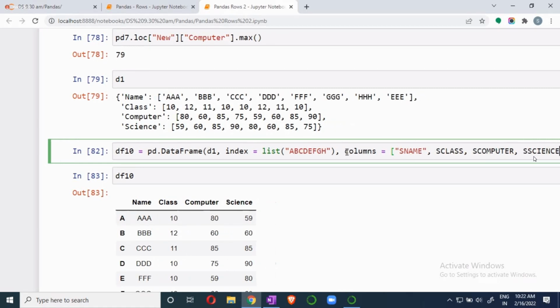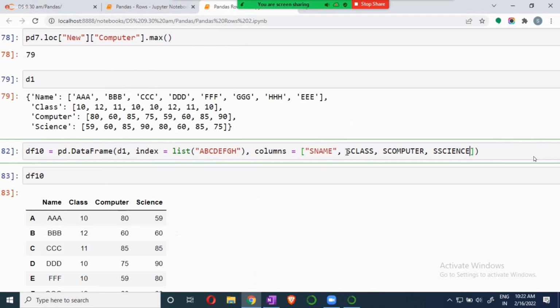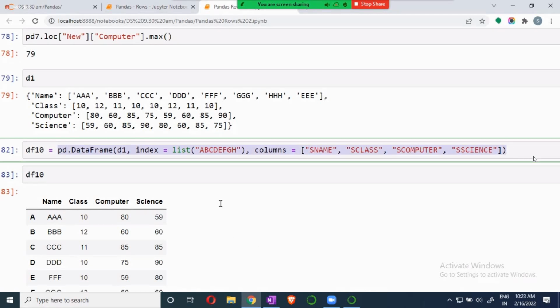So if I want to change the names over here like this, now if I do this, will I get it? Will I get it, guys? No, you will not get it. It will not raise an error.